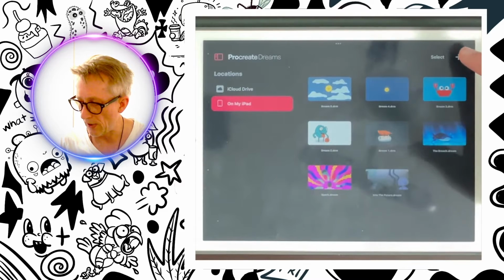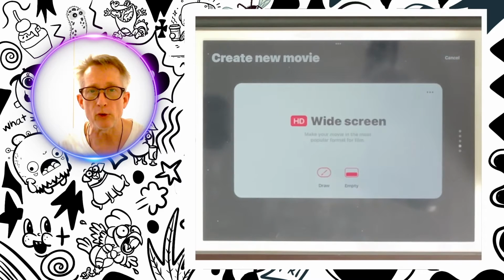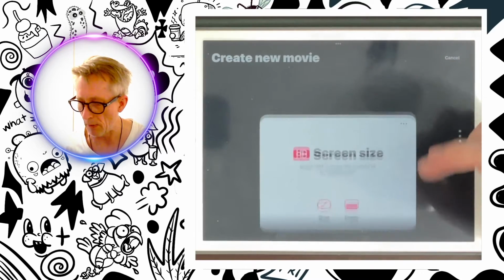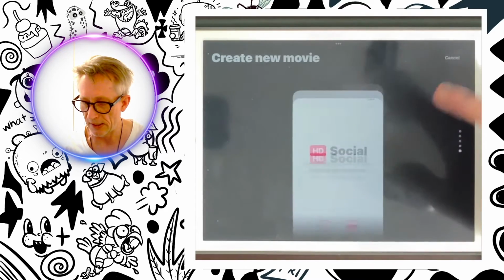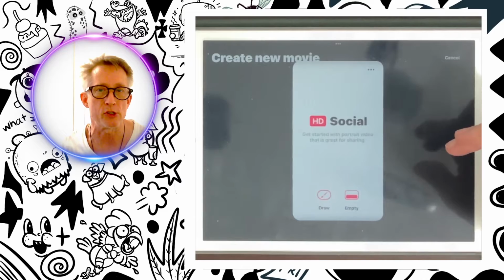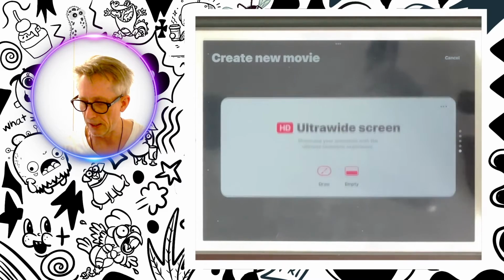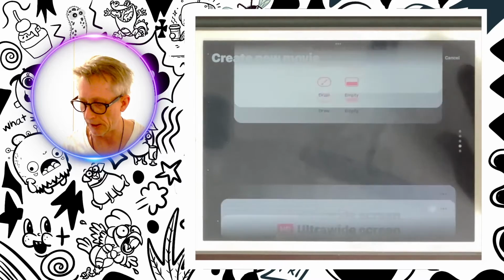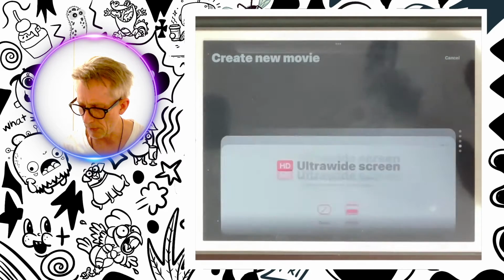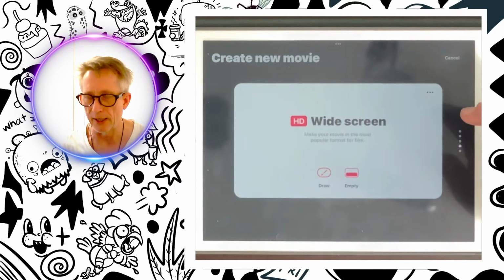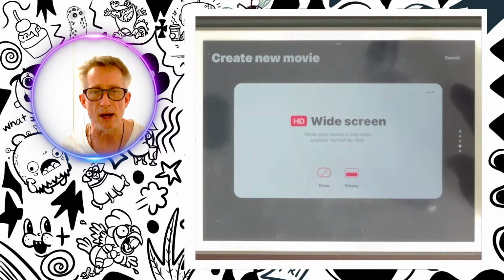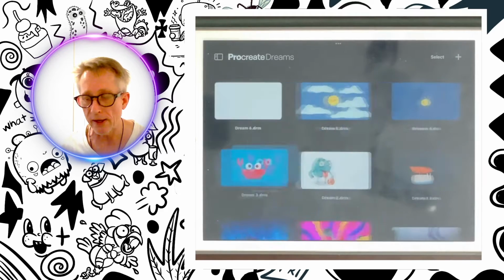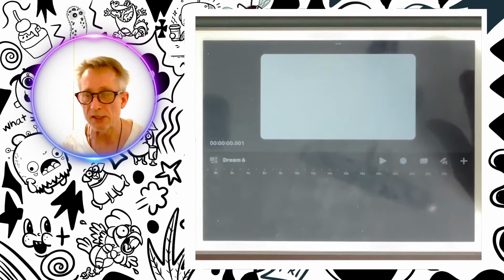If you want to start a new file, click on the plus in the top right corner right there. Here you're able to change the dimensions. If you just swipe up and down, you can get all of these sizes, or you can make a custom size yourself. I like to stick with the widescreen HD, which is that one right there, not the ultra wide. This one right here, maybe that's 4K. Probably 4K. But I always stick with this 1080p. So let's click on empty right there, and it's going to create our stage for us.